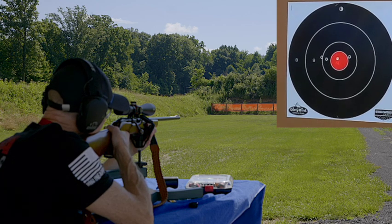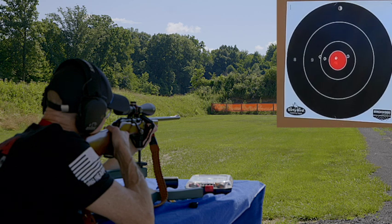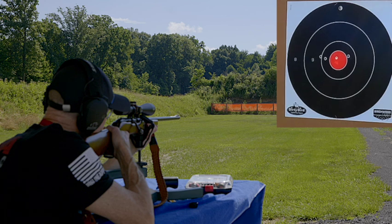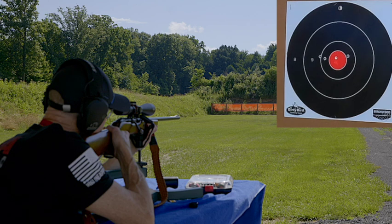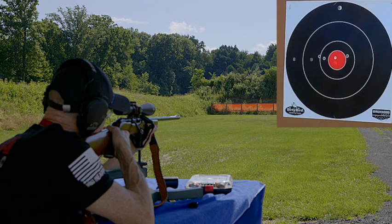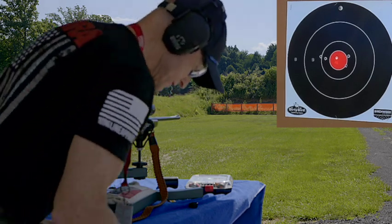Now I want to be really, really slight with the trigger squeeze. Okay, so here we go. This is slightly low on that one. It looks like, let me look in the spotting scope.